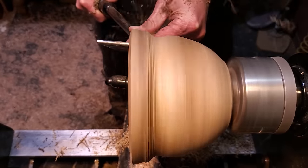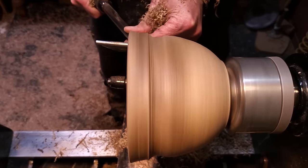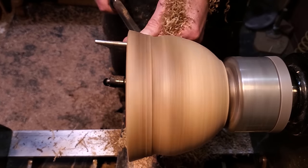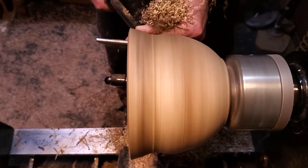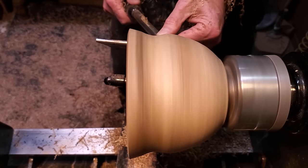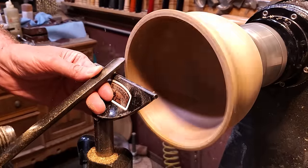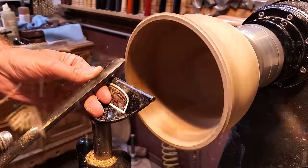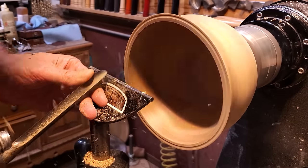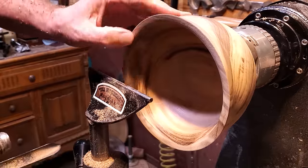With this one, I'm going to create a little lip on the bottom so that it looks like it's floating off of the table. When I work on the bottom of it, I'm just trying to get that curve that goes down nice and smooth and flows right down into the table or shelf or whatever you're putting it on. After I get the lip all cut down, I'm looking at the side too to make sure it flows nice. Then I'm going to take the number one hollower and clean out the inside of it.